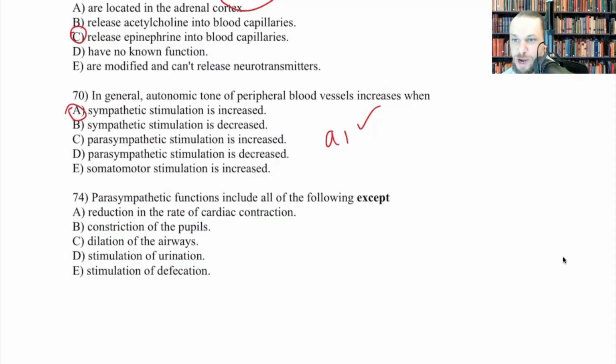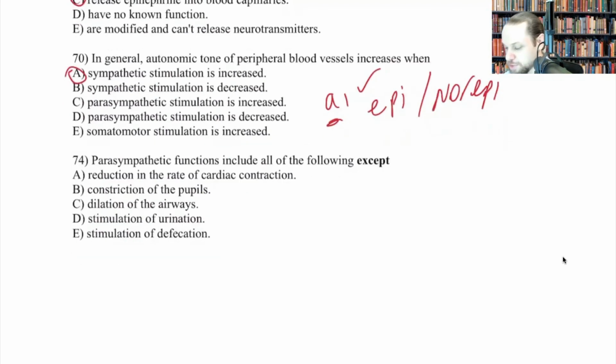So if you wanted to change your answer, if you said the preganglionic would be choline and then postganglionic would be epi, that would be even more precise, right? But the postganglionic, the one that actually synapses to the alpha 1, would be epi or norepi. Right? If you said preganglionic is acetylcholine, you would have been correct, but you have to be careful in terms of where it's coming in.